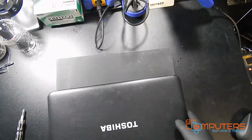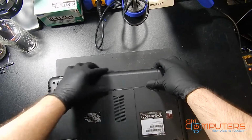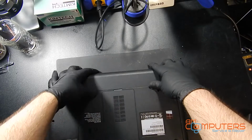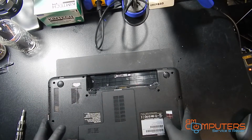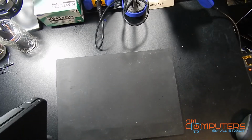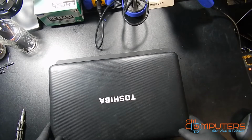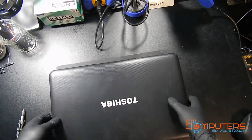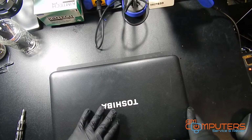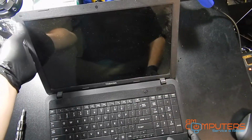So the first thing we're going to want to do is remove the battery. Now, you always want to remove the battery from electronics whenever you're working on them, because you don't want to short anything out or burn anything up. That would be bad, and then you'd have to replace it.